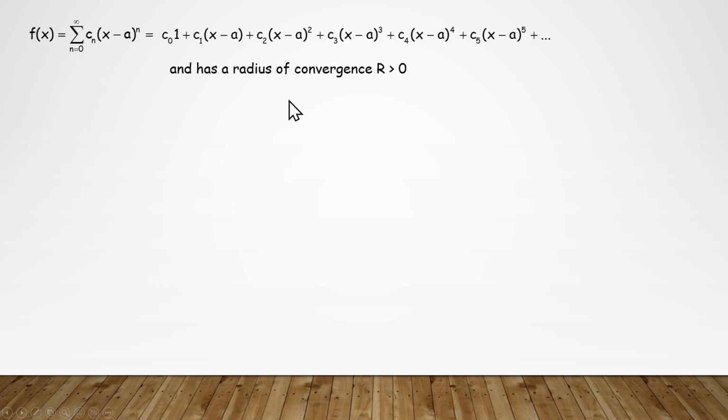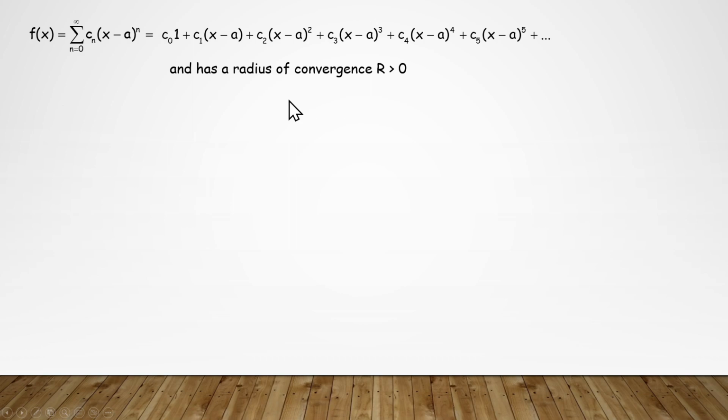In this video, we're going to look at term-by-term differentiation and integration specifically for a power series. We'll begin by defining our f of x to be the power series, the summation of c sub n times the quantity x minus a, in which the quantity is raised to the nth power, as n goes from 0 to infinity. But we're going to define the power series to have a radius of convergence r, which is greater than 0, meaning it's going to be more than just the one single point at the center.